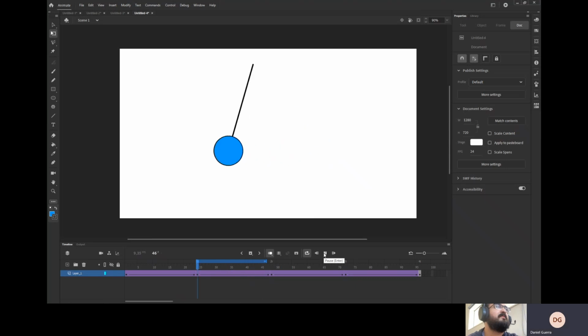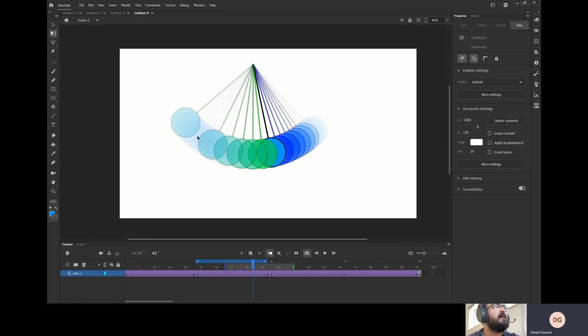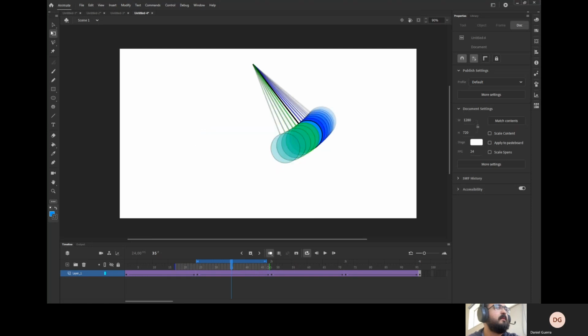Slow, fast. Slow and fast. The way you can see here by the distancing of the frames, let me just readjust the onion skin. You can see by the distance between the frames that in the beginning, while the pendulum is at the high angle, they are all very close to each other, which leads us to believe that the speed is lower. Then when the frames get further apart from each other, it gets faster.